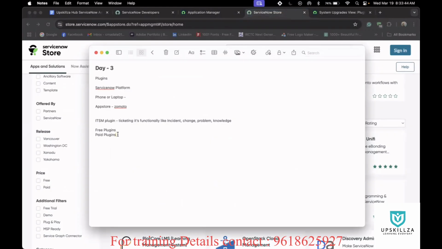If they are ready to pay the money for that particular plugin, they have budget and all, then they will take this paid plugin, where some amount of money will be charged for the year or for the whole plugin. These are the two types of plugins.